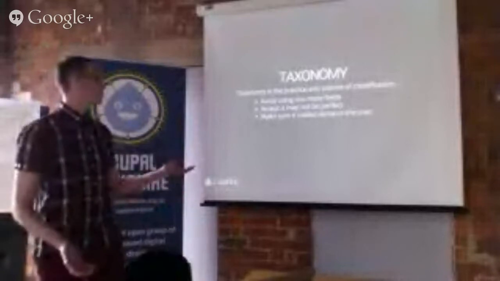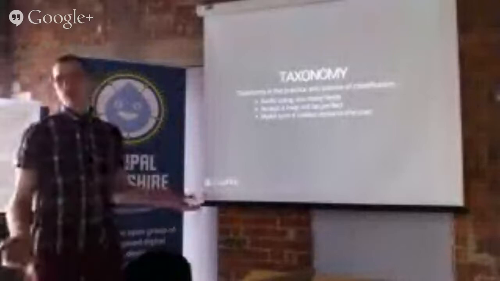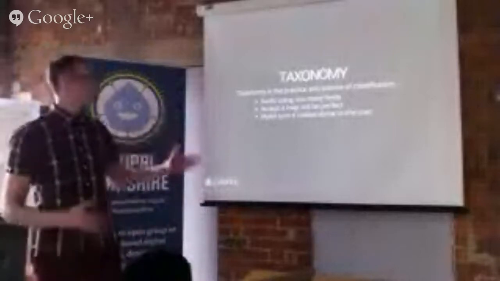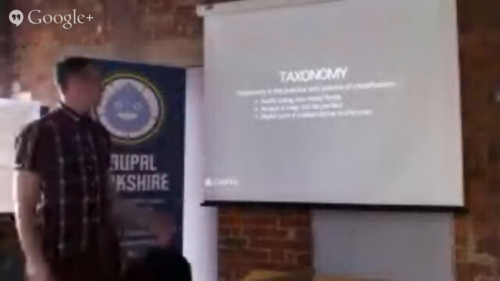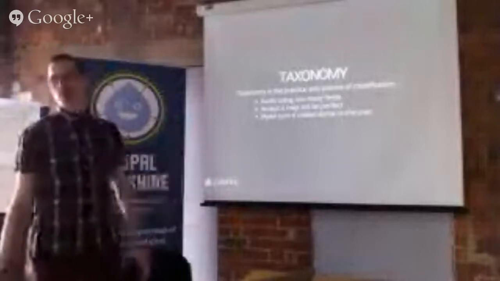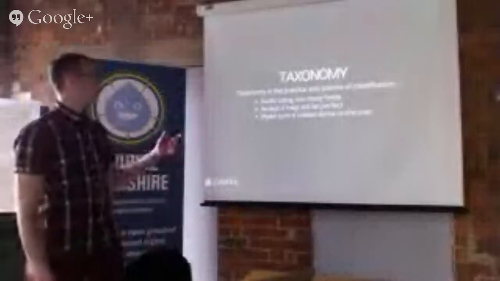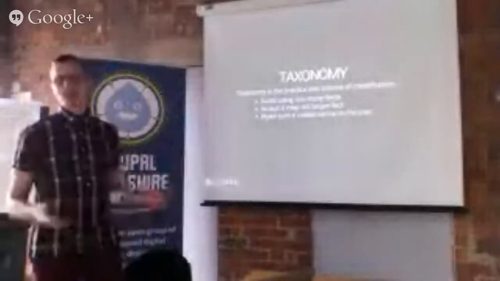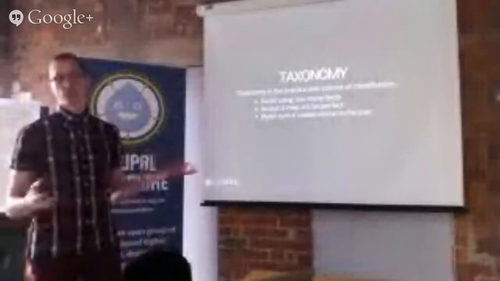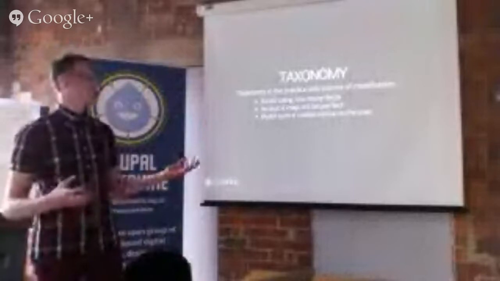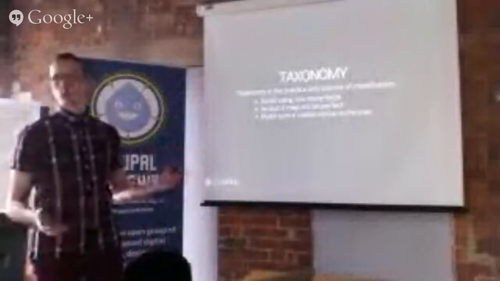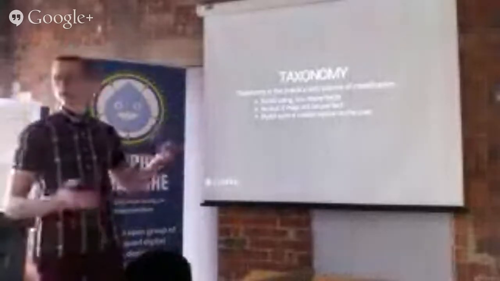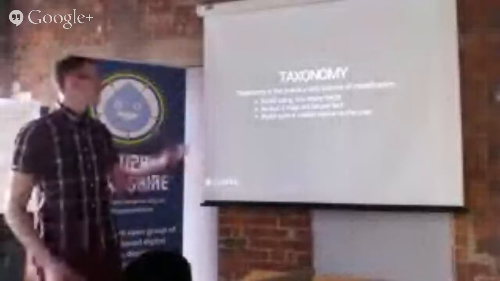Taxonomy is there for the user, so you've got to accept it might not be perfect. As it's classification, you might not be able to perfectly classify everything, and there will be sort of edge cases to everything. Make sure that the taxonomy makes sense to a user. So if taxonomy doesn't make sense to a user, like fruit, for example, if it uses codes or it's using taxonomy to make the site work in a certain way, you're probably not using taxonomy correctly. It's just for classification and keeping a hierarchy of content that's classified in that way.